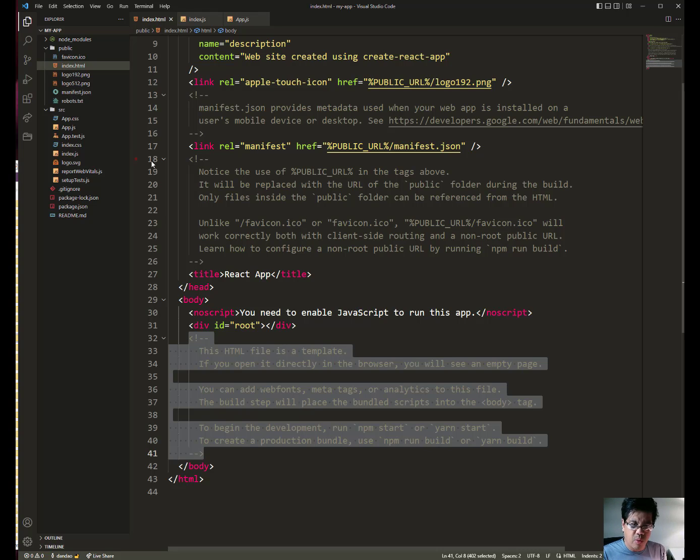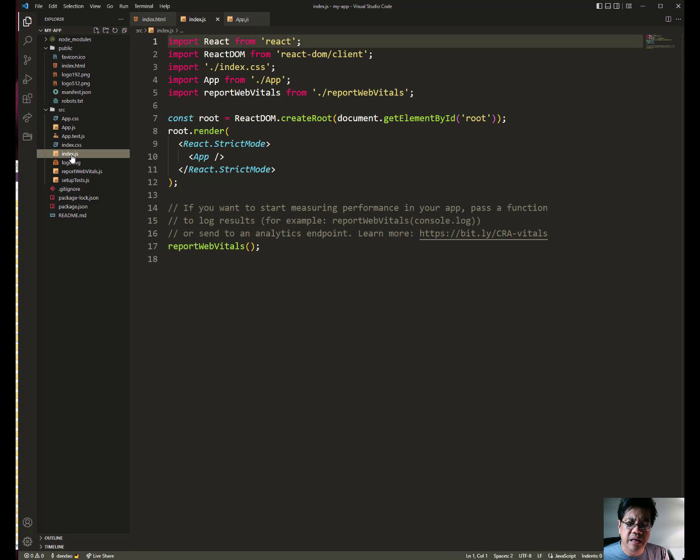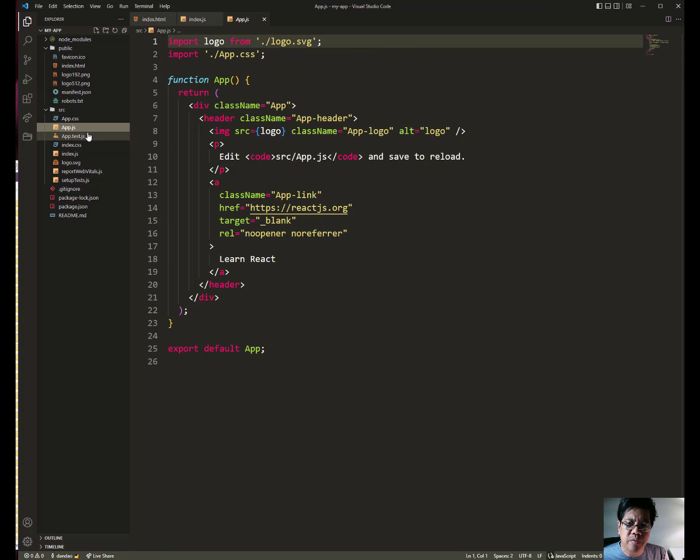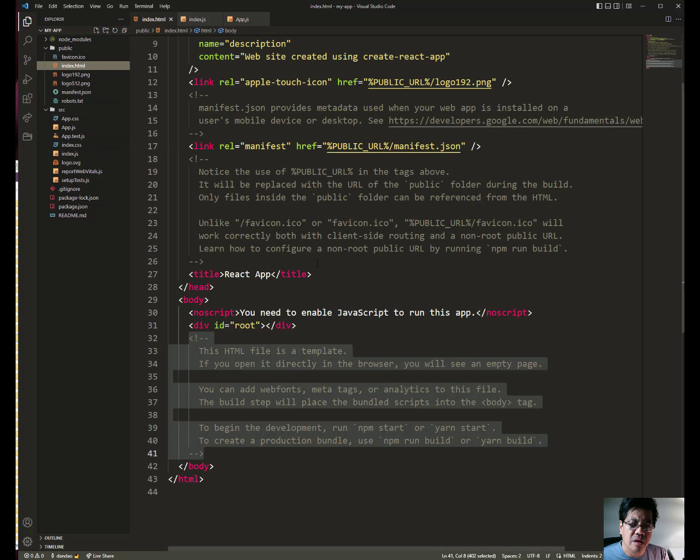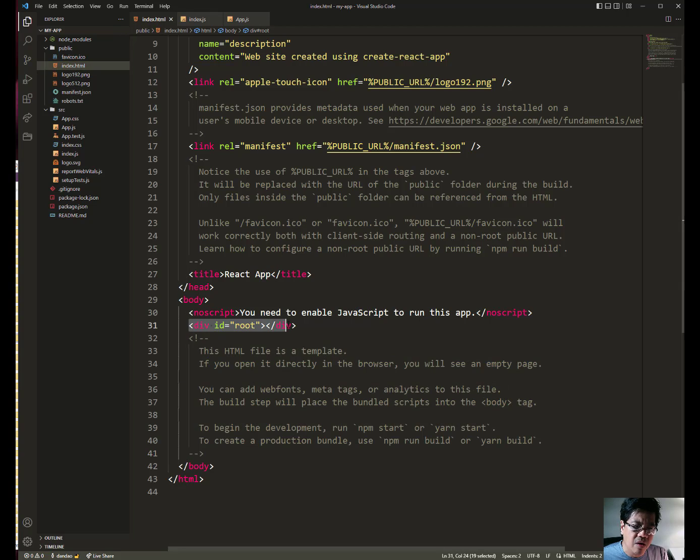So I'm breaking this up, but here's your index.js, this is your app.js, and of course this is your index.html, it looks like this. Everything belongs in the div root right here, okay? So everything's going to go between right here. Remember, I just want to point this out. All right, this will conclude our class exercise number three.